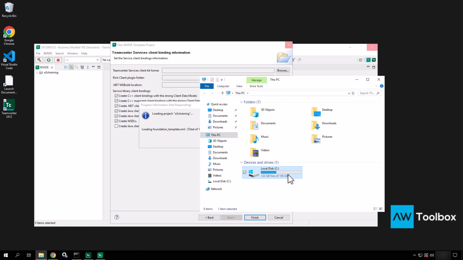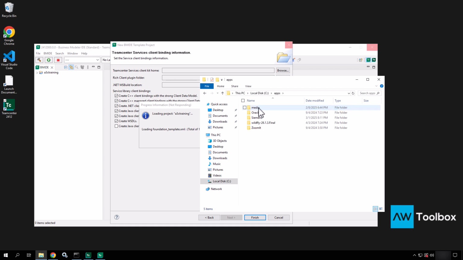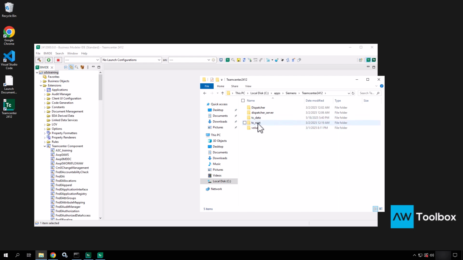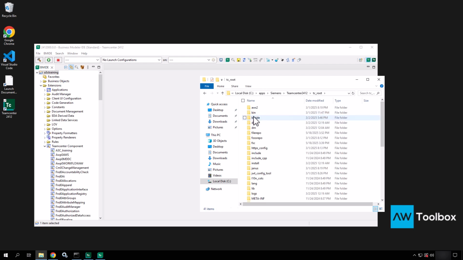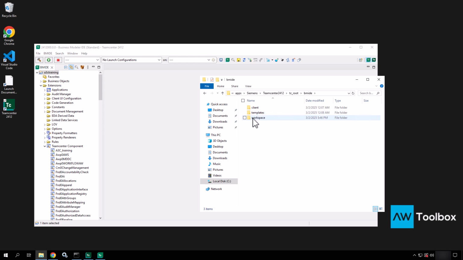So what it does is in the directory that we define, which I just closed, go into Teamcenter 2412, and then in there, TC root, BMIDE, I was in my workspace, 2412, there's my A3 template. This is the same thing, it's just the BMIDE is reading it and showing you an interface to be able to navigate and make the changes.